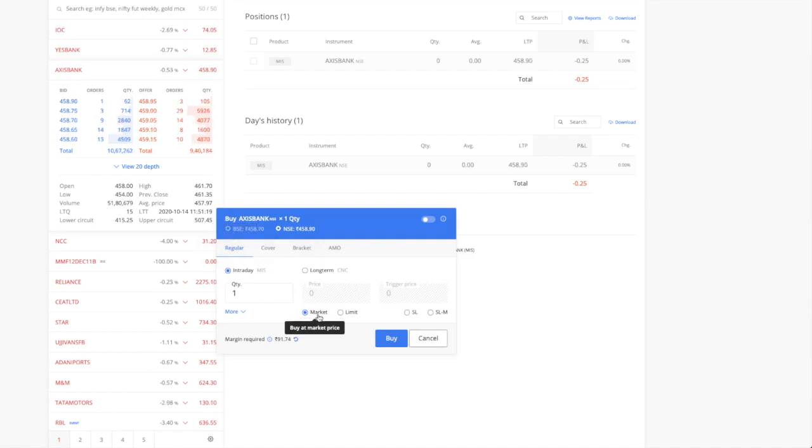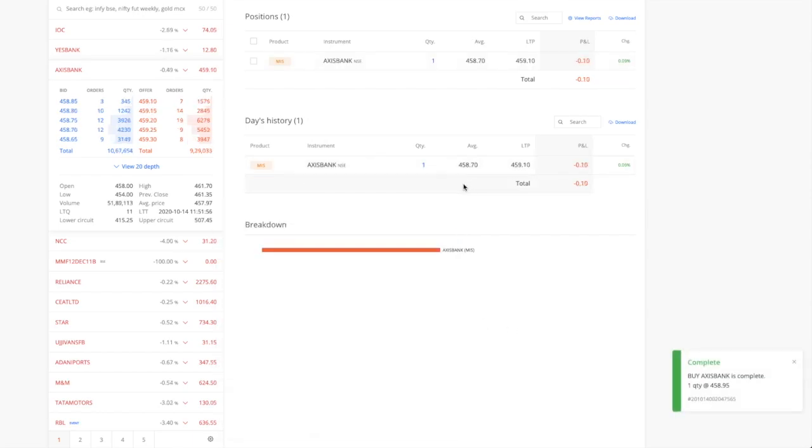So market order, I feel you are pretty much understanding it now. Whatever the market price is right now, you're looking forward to enter it. Now, when it comes to a limit order, as a buyer, you'll be willing to purchase at a lower value. One more example: let's say I'm keeping a limit order as a buyer for 460. Right now the price is 458.95, so obviously I'll be purchasing it because the price is lower than 460.